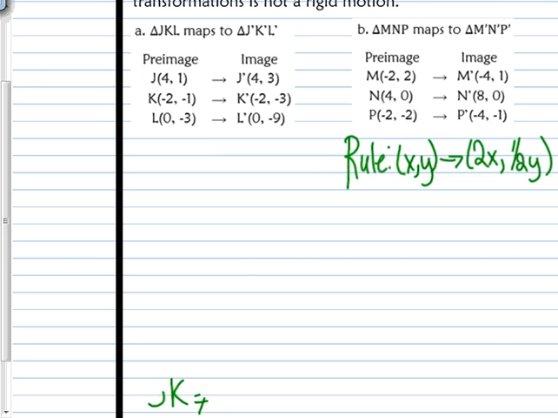Okay? So now that we have the rule, the directions said to confirm that it is not a rigid motion. So we have to check, see if the sides are the same. And I can tell by looking at it, since we are multiplying by a factor and dividing by a factor, that it's probably not a rigid motion. It looks like the size was changing, but we need to check. So again, I'm going to find the length of MN, and I'm going to find the length of M prime N prime.